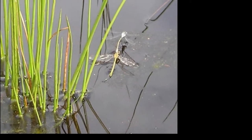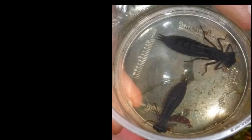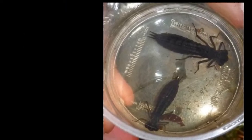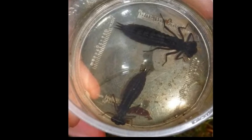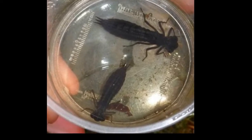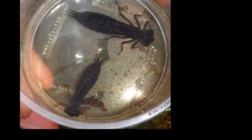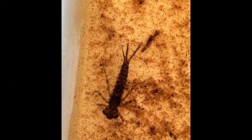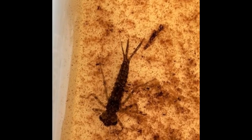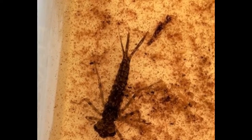Below the surface of the bog pools, the young nymphs hunt. They have strong jaws and a spoon-shaped mask that pops out to grab passing prey. Dragonfly nymphs are chunky individuals and have 5 triangular and pointed rear anal appendages, while the damselfly nymphs are more delicate looking and have 3 flat leaf-like appendages. These have gills at the bottom, which the damselfly breathes through.